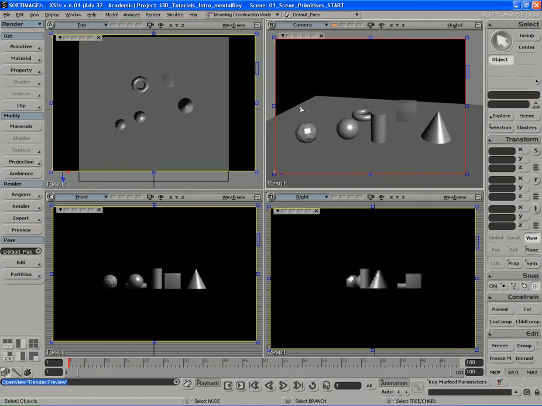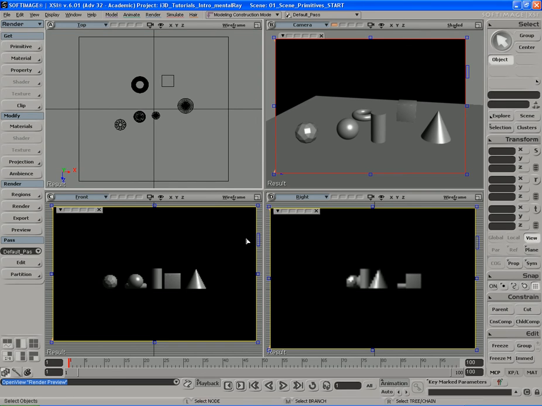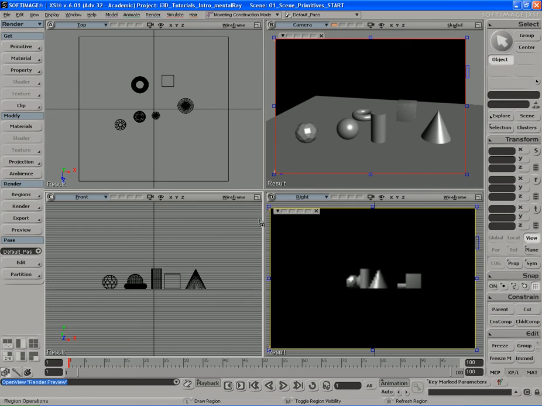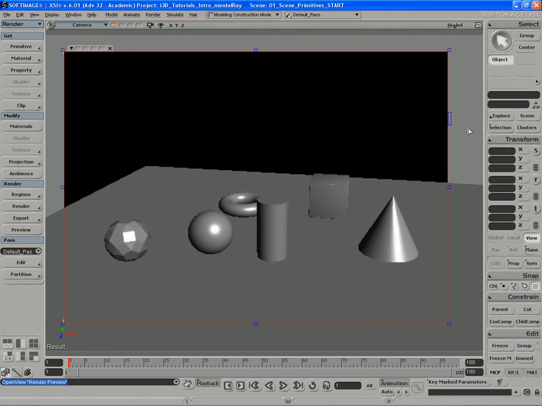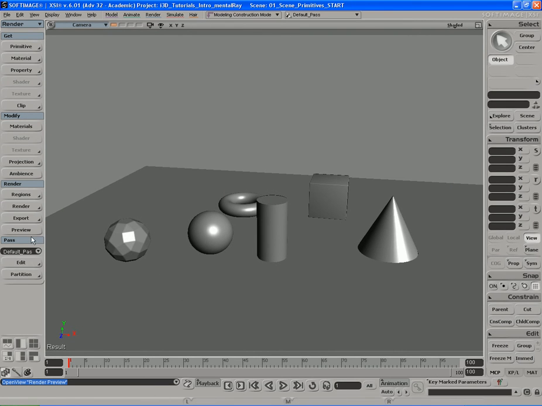Alright, so I'm gonna go ahead and cancel out all these render regions, and you can do that easily by hitting the X. I like to use the shortcut which is the render region tool, Q, and then hitting the left mouse button to cancel those out. So let me hit F12 on this viewport to maximize it, and I'm going to cancel that render region out. I'm going to go back to the preview window.